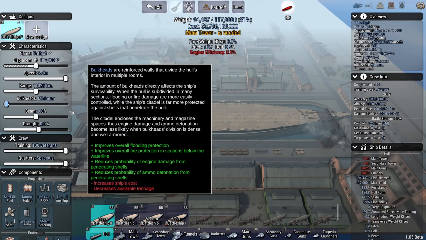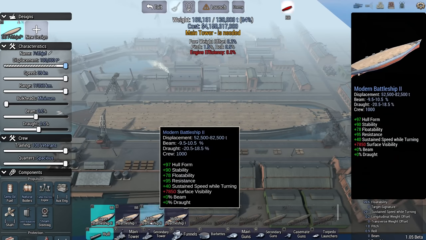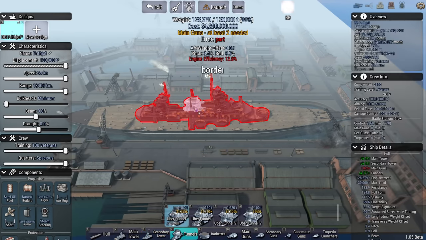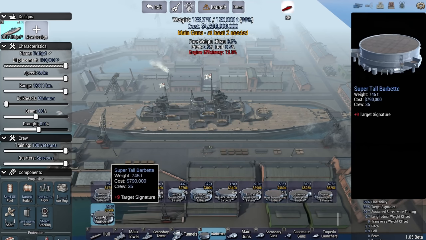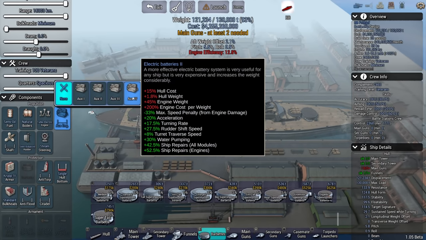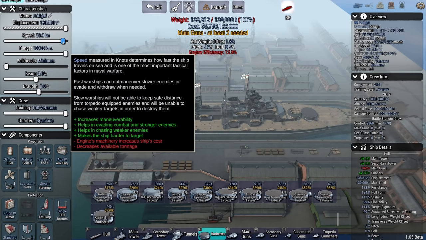Bulkheads are going to work against me, so I'm not going to give them that, but I will give them range, which is going to push it up a little more. I'm going to make the ship bigger, 4 billion. The most advanced main tower, the most advanced secondary tower, or at least the most expensive one. And let's see how hard I can cheese this challenge. What is expensive? This is expensive. A super tall barbette for 790,000. Not sure why you would want one, but hey, I'm just trying to make this thing as expensive as possible. Crip armor reduces the armor weight, but not the cost. Oh, an auxiliary engine. Boom! 5.8 million. Billion, actually. We might have to reduce speed somewhat.